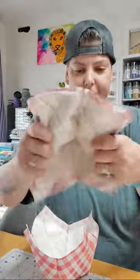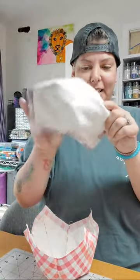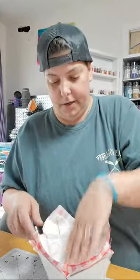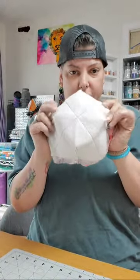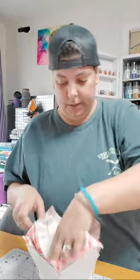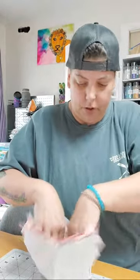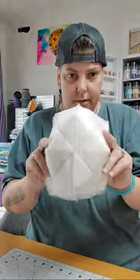No. Pretty side out, pretty side in, to where it's going to be pretty to pretty. All the pretty people together. Okay? To where you should be able to touch fuzzy on both sides. So you should be able to touch fuzzy on both sides. That's what you should be seeing.